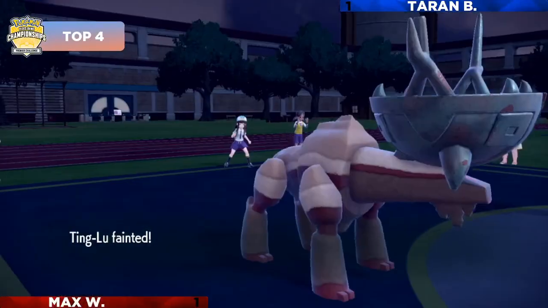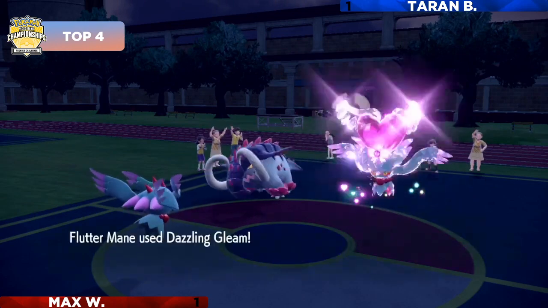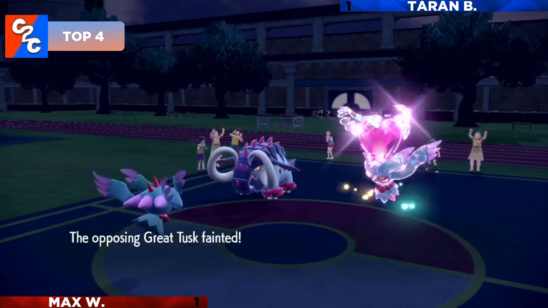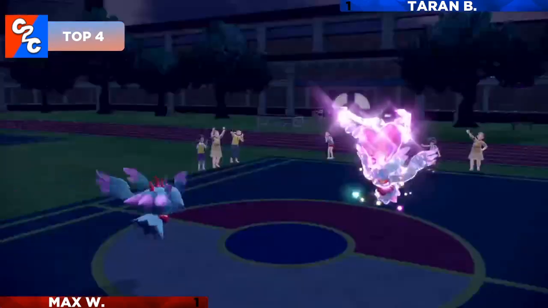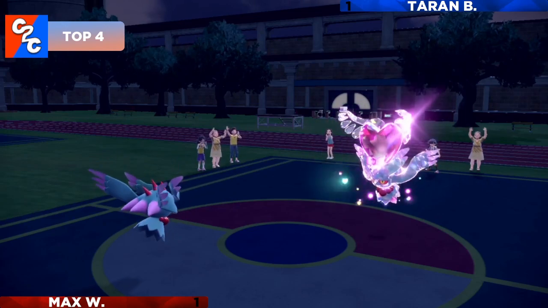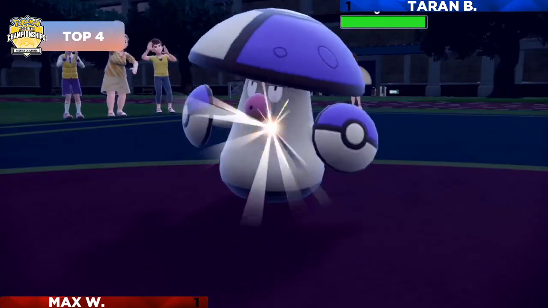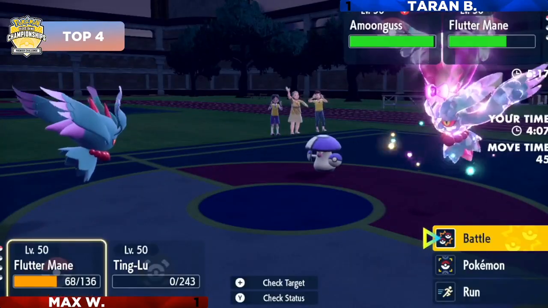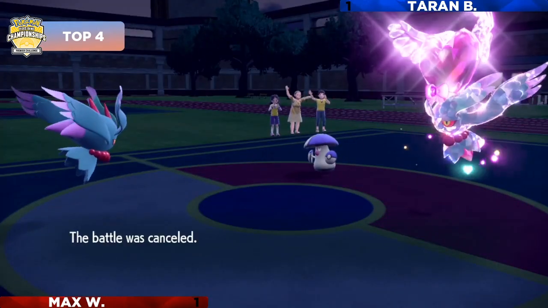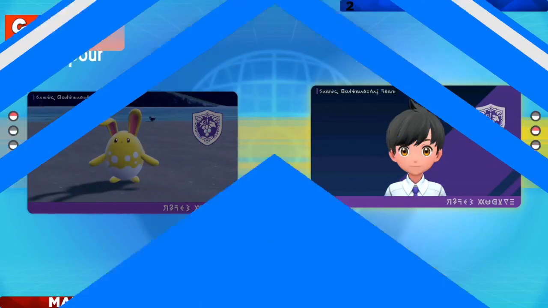It does. However, Max's Flutter Mane is now free to move. You presume it's going to be taking out that Great Tusk. Which it does, but only does about 40% to Taran's Flutter Mane. And Max's Flutter Mane can't hit super effectively, but it can be hit back. And also that Amoonguss, so Taran could even Protect and Spore if he wants to. Yeah, I think Max sees the writing on the wall. And there we go. Forfeit, and Taran advances through.